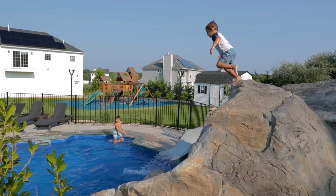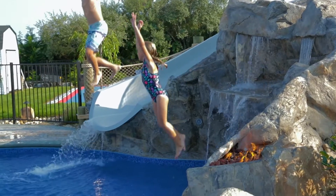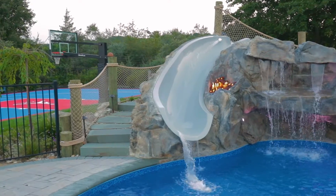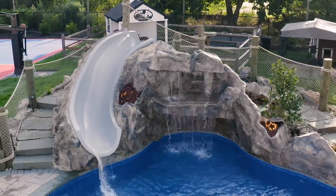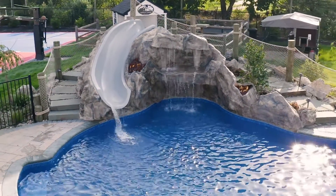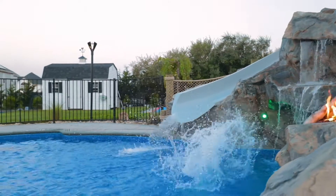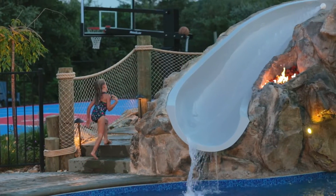Along with that, we always want to incorporate the measure of safety for our swimmers and guests. So here we have incorporated marine lumber with roping and netting to give our guests and our client the peace of mind that when guests go up to the top of their structure, they can not only be safe, but it's also aesthetically pleasing to give you that nautical feel that you want to come home to enjoy.